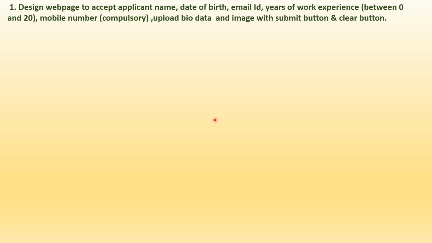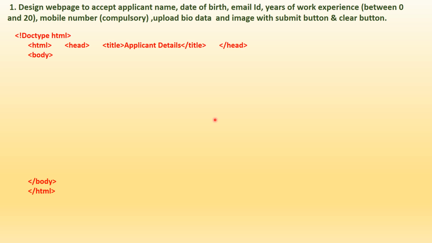Students, I have segregated the programs from HTML into various types. So this is the first type, in which they will ask you to create a web page with various controls with submit button and clear button. When you get a question like this, whether you know the answer or not, you are going to write something in the text box. That is the basic structure you will write inside the text box.